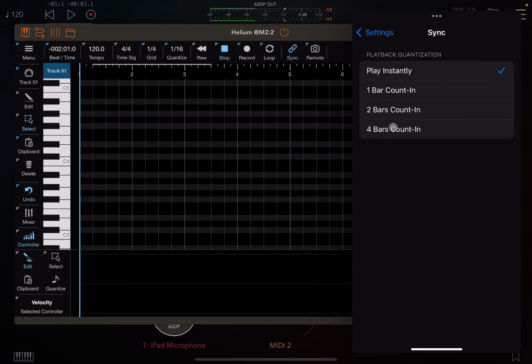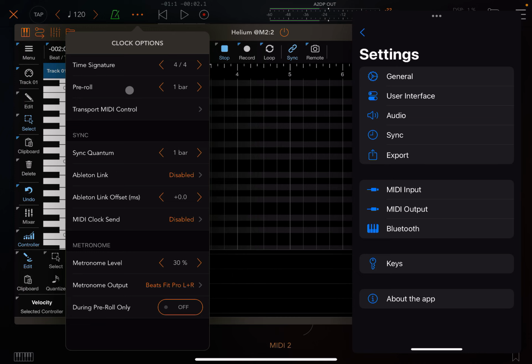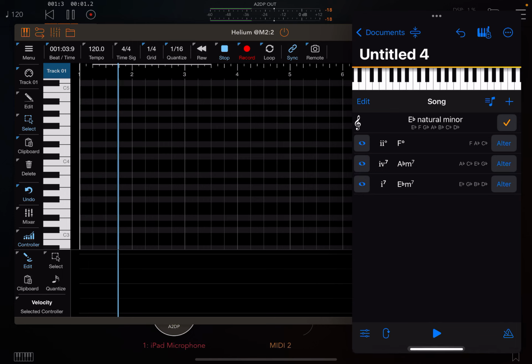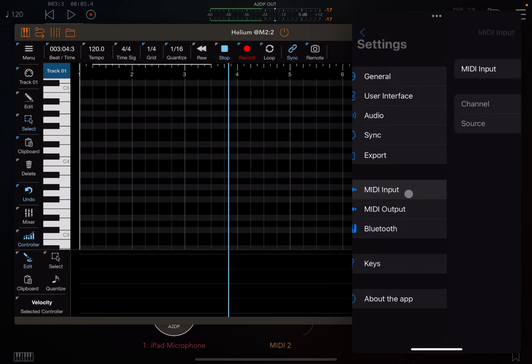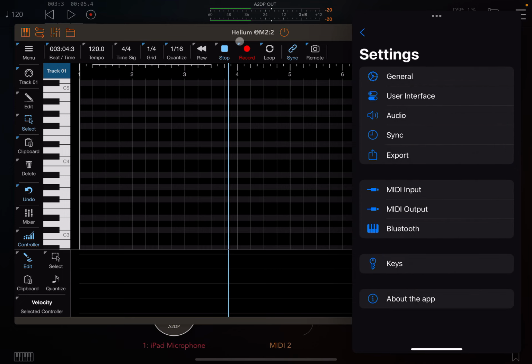I know it says sync here, but you guys just saw on a 1 bar sync, even if this is set to a 1 bar right here, pre-roll, and you press record, it does not sync. See, it doesn't trigger the play down here. So I don't know. If we go settings, let's go settings. Let's try one more thing. MIDI in. Let's turn on MIDI in AUM. Now let's see if that syncs it when you do it.